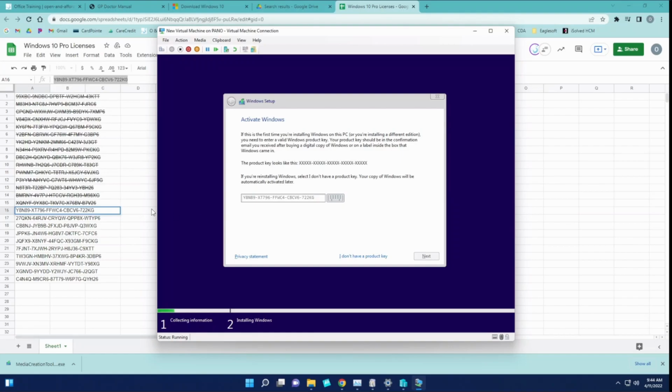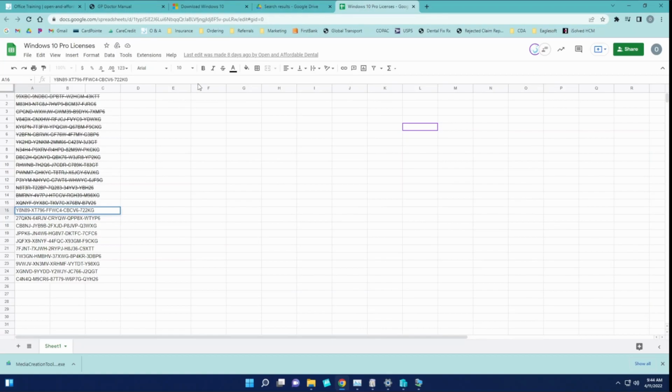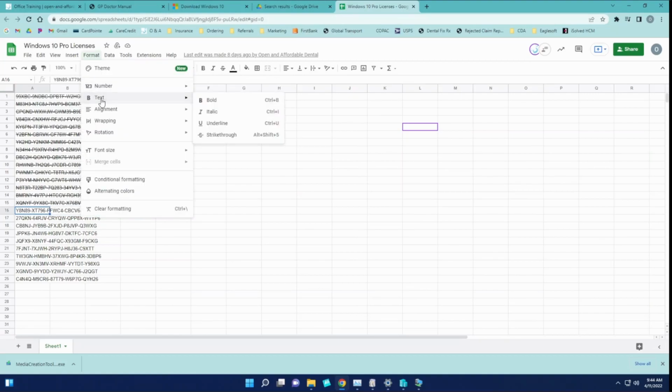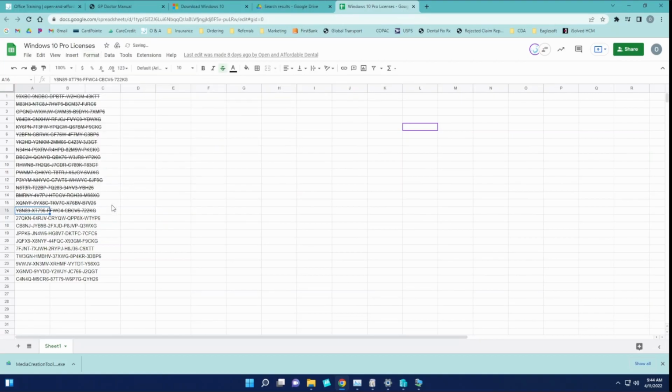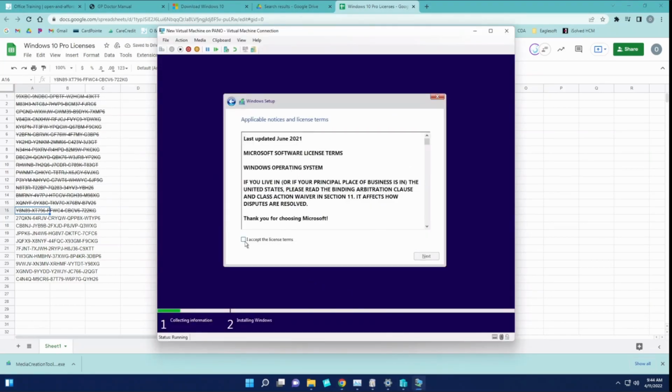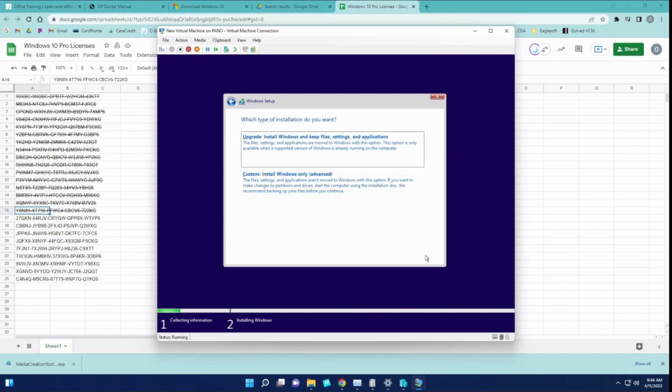Okay. And then the way that we designate that this has been used is we'll come in here and do format text strike through. So this one has already been used. Okay, and now we're essentially just setting up Windows.